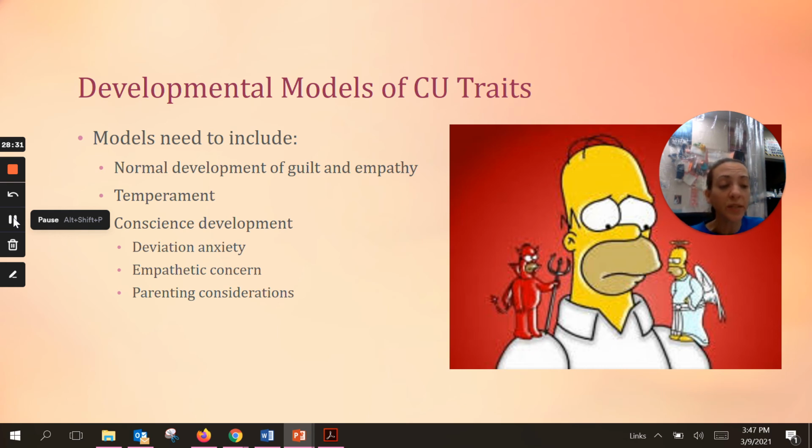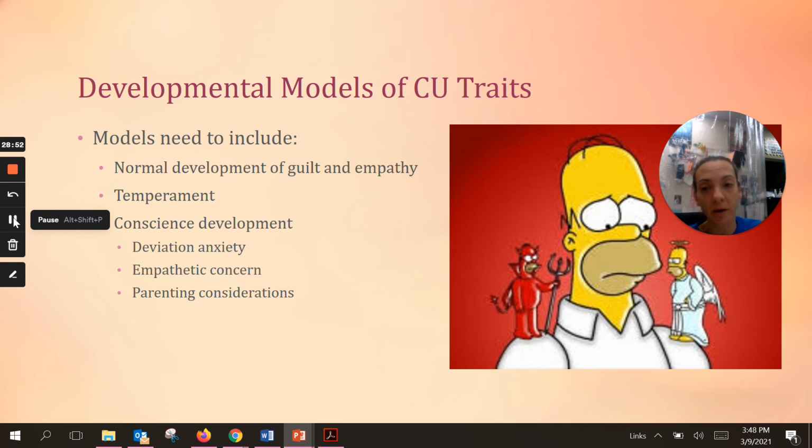The child associates distressing behaviors in others and doesn't carry out these behaviors, that behavioral inhibition, where we learn not to do it. And they don't do it because they don't like that negative arousal that they feel. Children with CU traits don't have that negative arousal, so they never learn to inhibit that behavior.